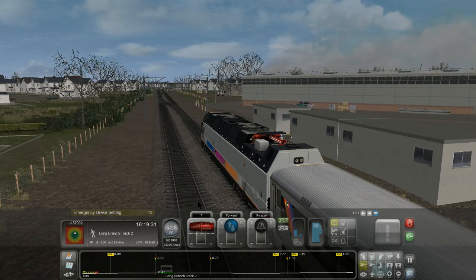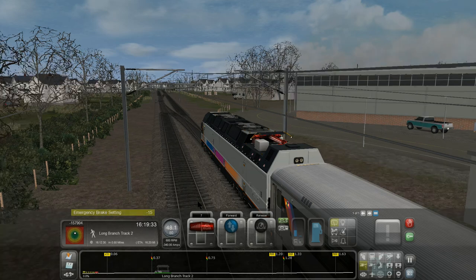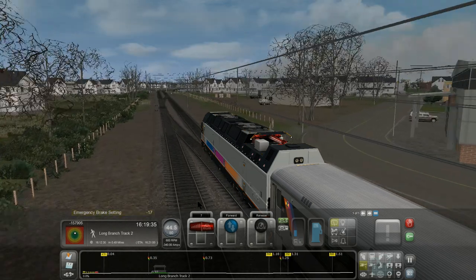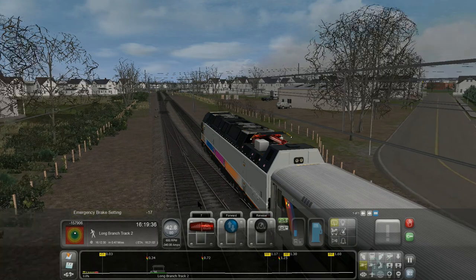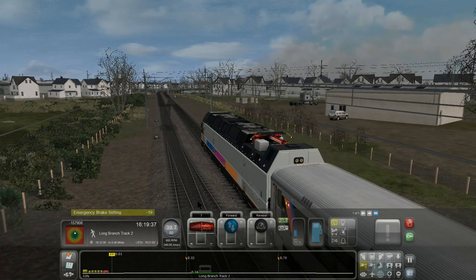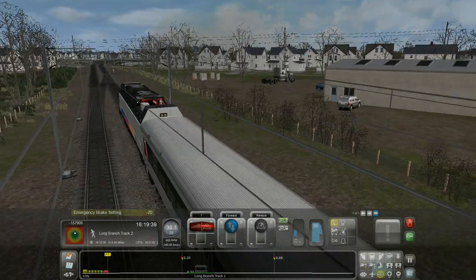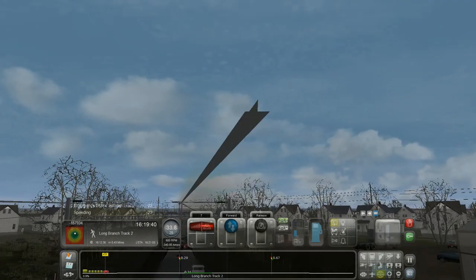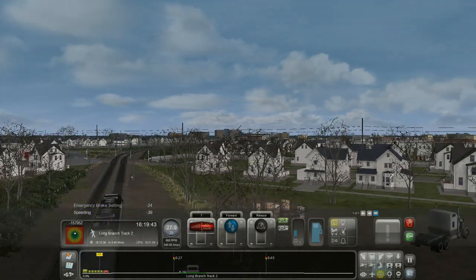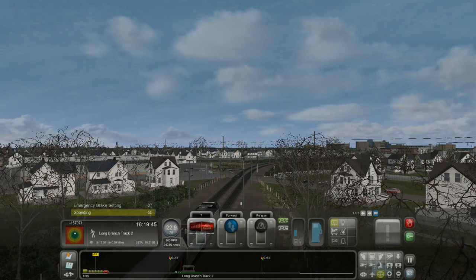We're gonna have to pull in a little more, I think, because it's 50, 40, 'cause I don't need the dynamic brakes. Oh, there's a car about to cross it. About to cross over right there. Gotta stop. Nope, gonna stop. There you go.